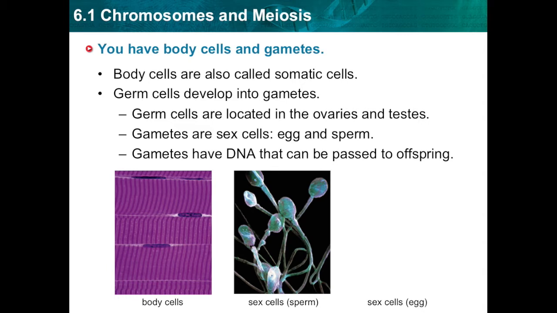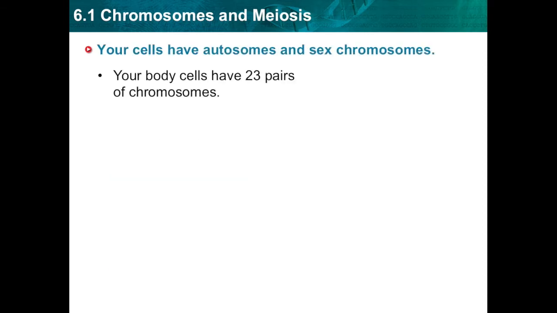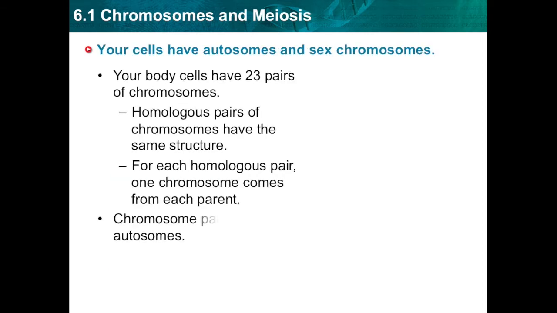Each species has a characteristic number of chromosomes per cell. For example, humans have 23 pairs of chromosomes — that is, 23 times 2 equals 46 chromosomes in all body cells. Other organisms, like fruit flies, have 4 pairs of chromosomes or 8 chromosomes per cell, while yeast have 16 pairs or 32 chromosomes per cell. The organism currently known to have the most chromosomes is a fern, with more than 1,200 chromosomes. Chromosome number is not related to the size or complexity of an organism.